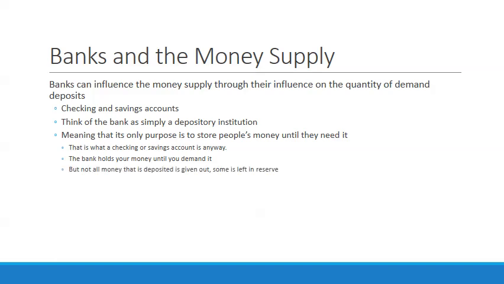But not all money that is deposited is given out. Some is left in reserve. So the reserves are deposits that the banks have received but not loaned out. So remember now that the Federal Reserve has these reserve requirements. It says there's a minimum amount that you have to hold. So if the bank gives out no loans, then 100% of the reserves are held in the bank.